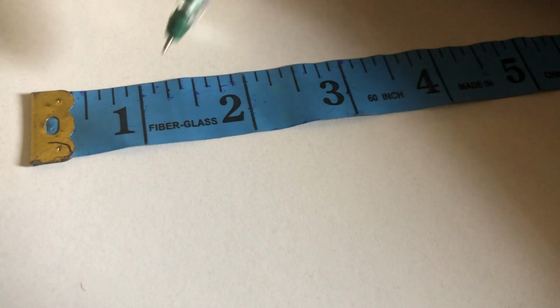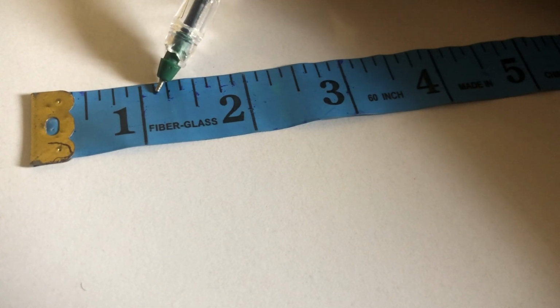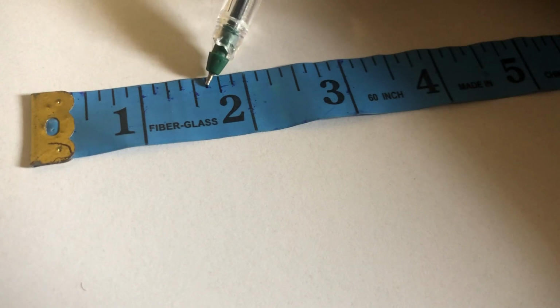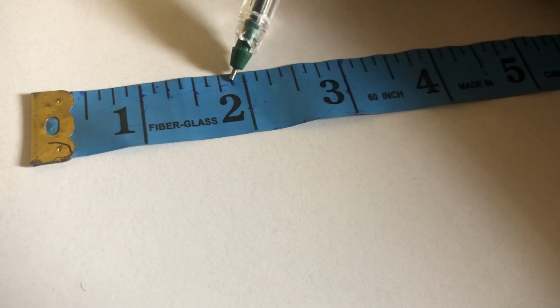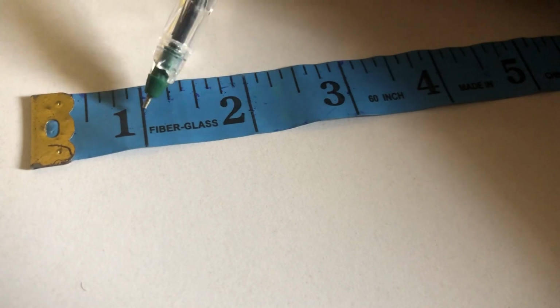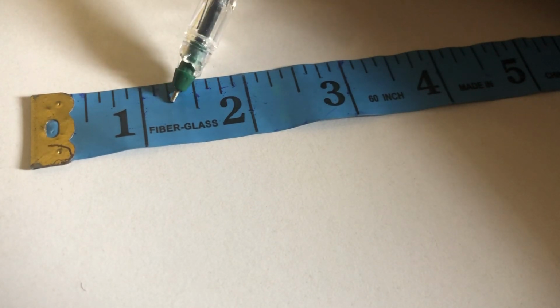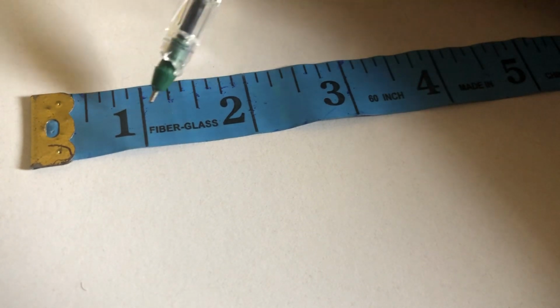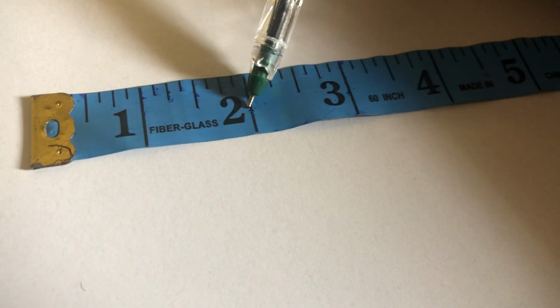Let me show you again. This is 1/8. This is 3/8. This is 5/8. This is 7/8. From here to this place is one. From here to this place is quarter. From here to this place is half. From here to this place is one.